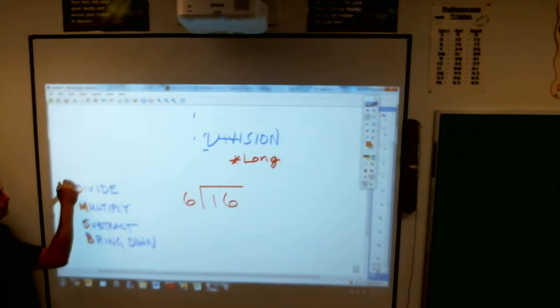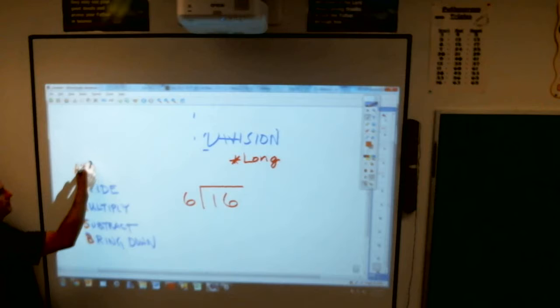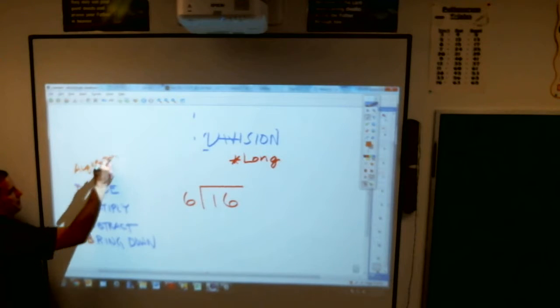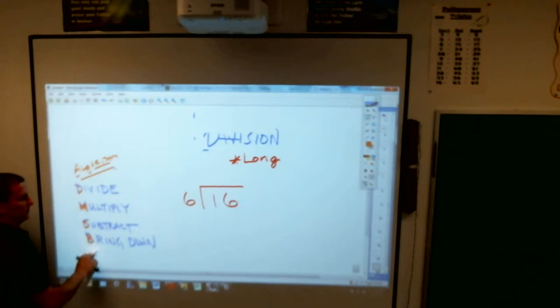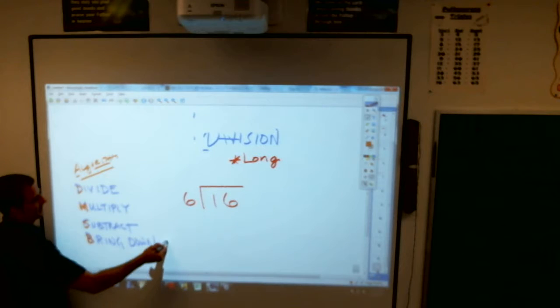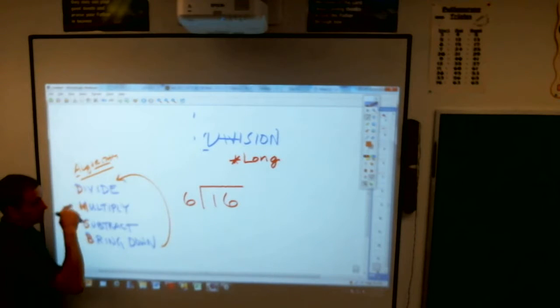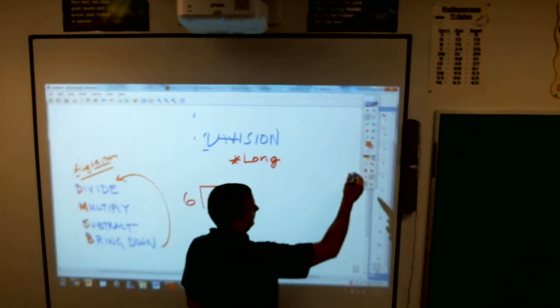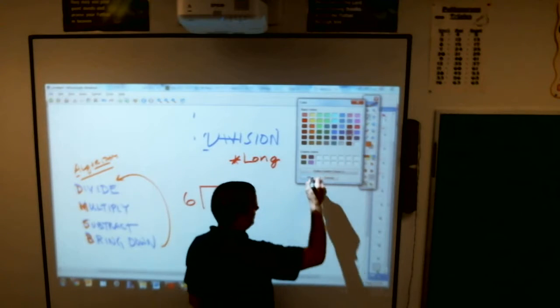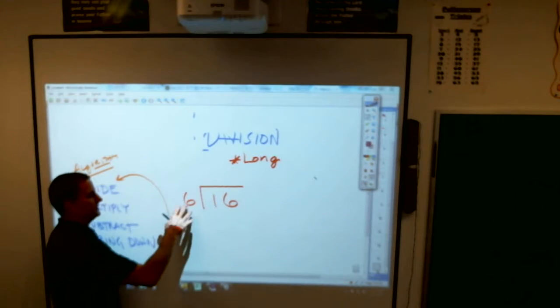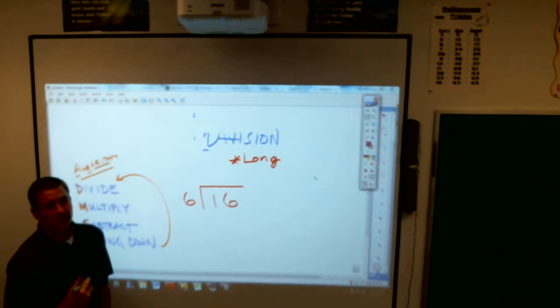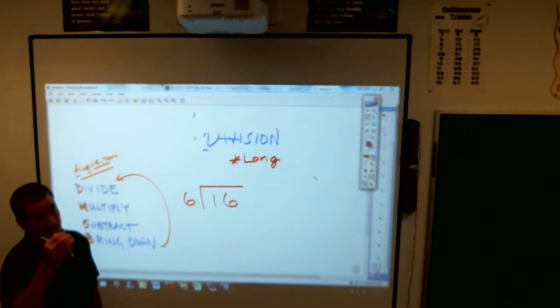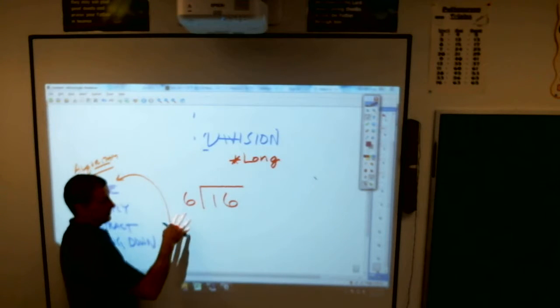But this is the algorithm that you need to follow. No matter how big or small the problem is, you need to follow this pattern. And once you get to the bottom, you just cycle it back and you start all over. So the first thing we do, and I've got some helpful hints for you that will make your life so much easier and better. If I'm dividing 6 into 16, it's very important that you stay organized and do things in order. That's why it's nice that there's squares on your paper.